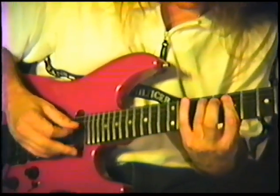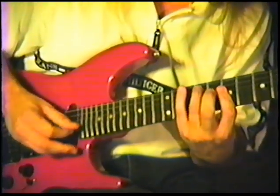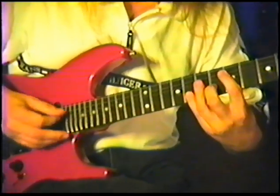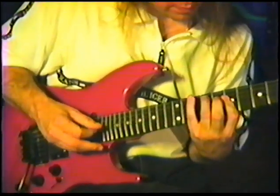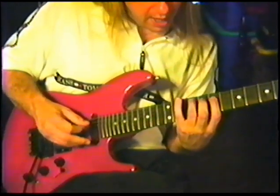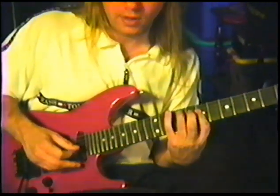Get the D, G, and B at the 7th fret. So. Here it's coming off. Now, as you can see, that's simple. I'm just going hammer on, 7 to 9 on the A, D, G, B, G, D, like that, okay?